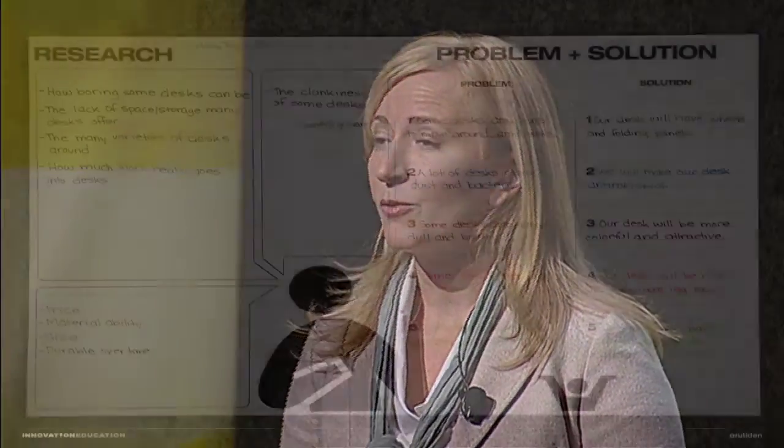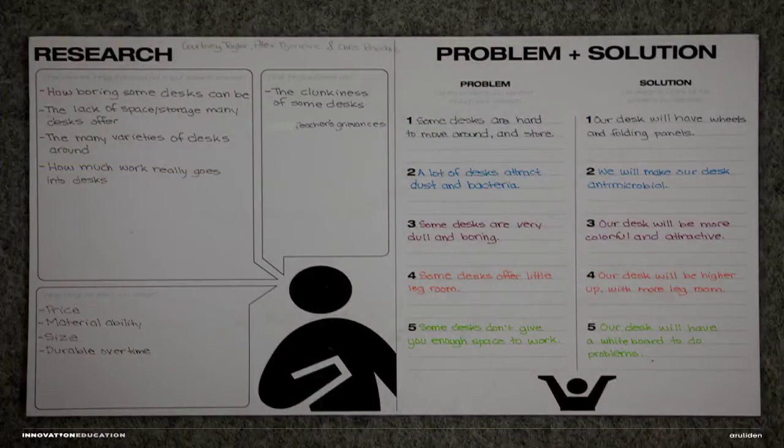Obviously, they felt that the furniture today did not allow for the notebook, the computer, the pencils, all the various things that they needed. So a lot of really interesting insights that they actually came and they presented to us. They actually presented to us in a very strong format. This was an interesting part that we all learned.